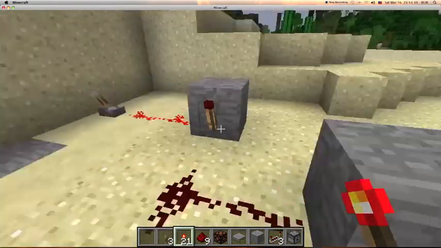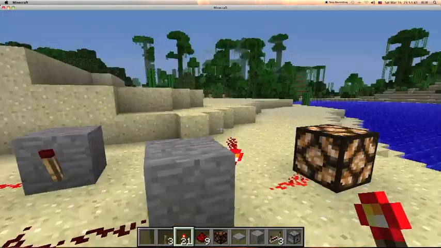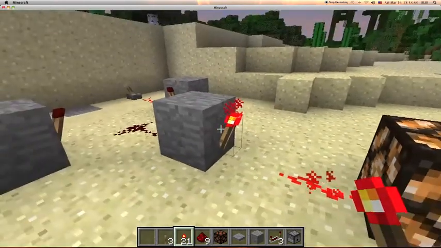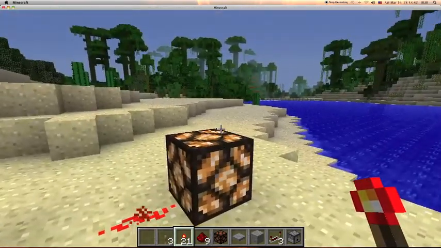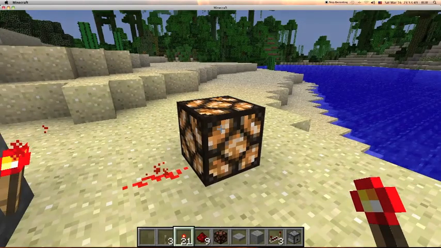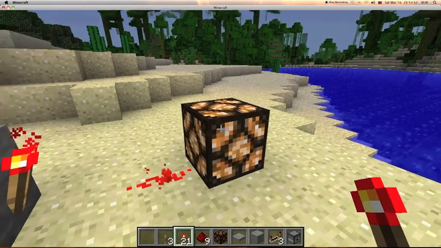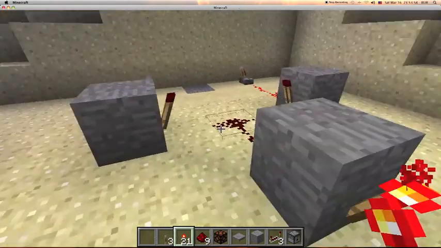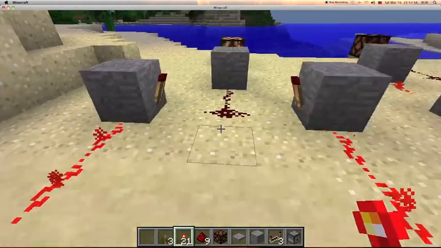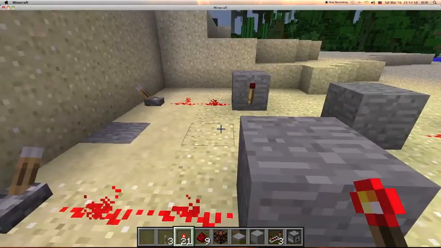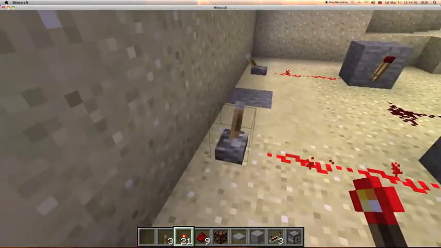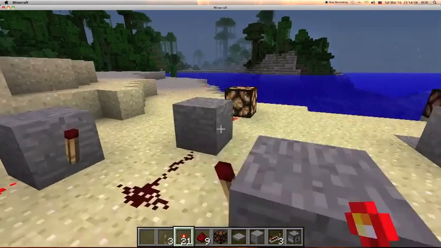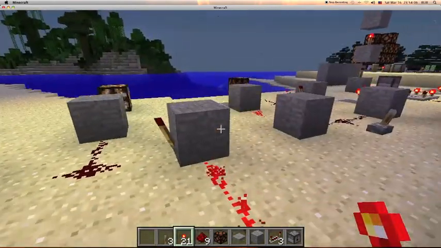Demonstration. See, both of these are off. This current is off. This block is unpowered. This torch is powered. This redstone current is powered, and thus this is powered. That is a lot of the word powered in just a few seconds, but bear with me here. And so basically you can make secret doors and all. Imagine these to be very far apart, all this to be hidden.